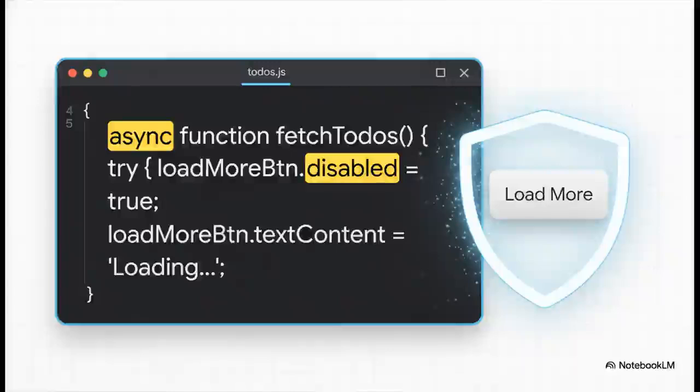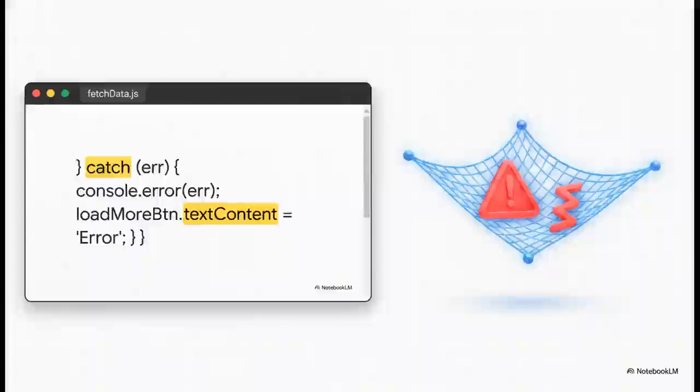Notice how we immediately protect the user experience here? The very first action we take inside our try block is to disable the button and alter its text to loading. This completely prevents the user from aggressively mashing the button 10 times in a row while the network is busy thinking. And this brilliantly illustrates how the bottom half of that framework functions.